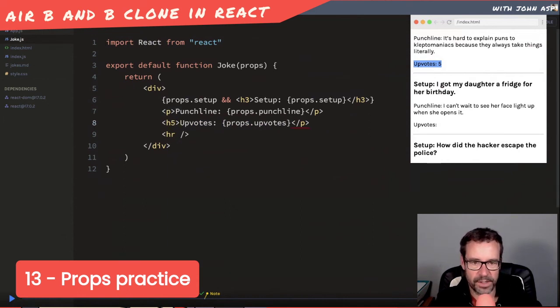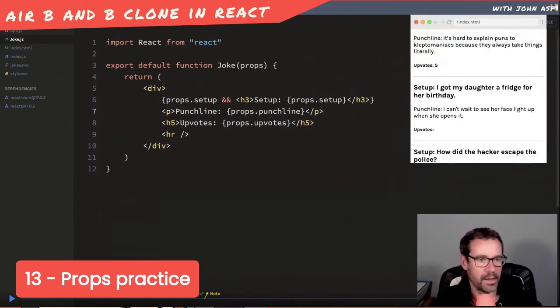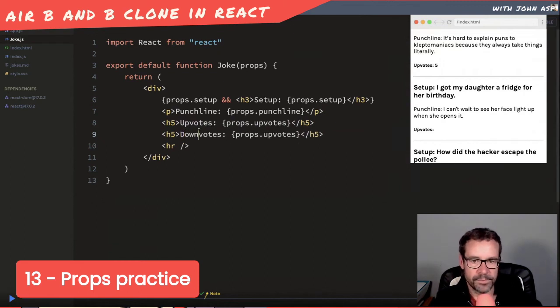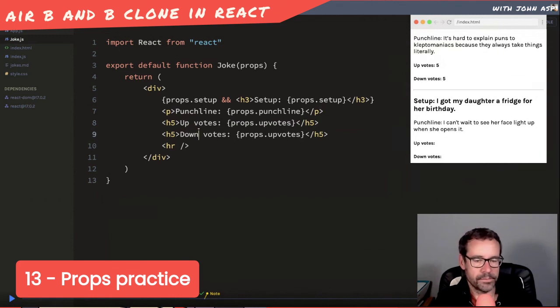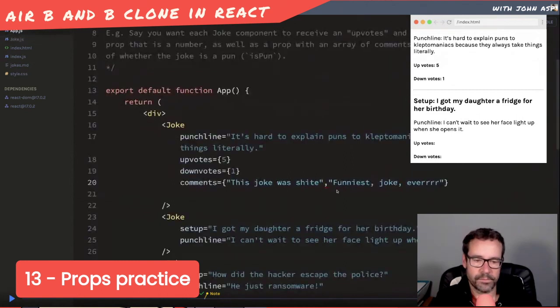Let's put that H5 anyway. Well, I've worked out how to do numbers.